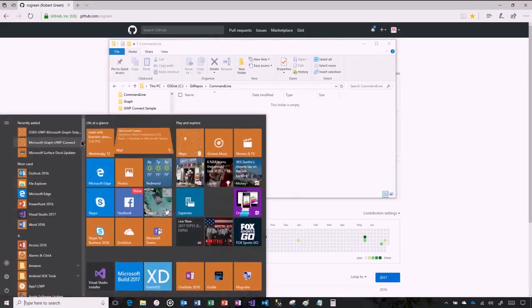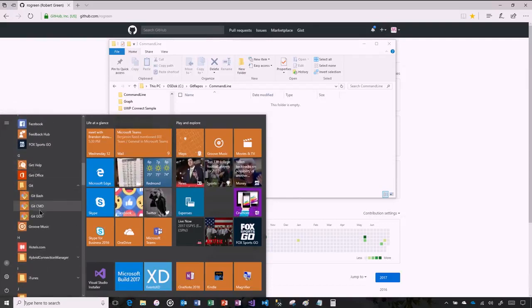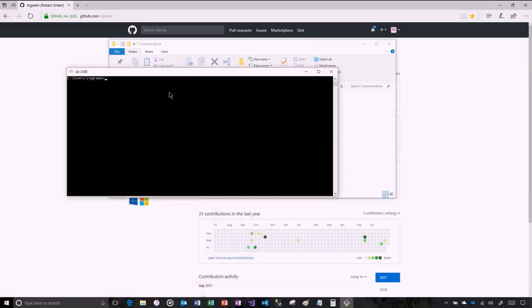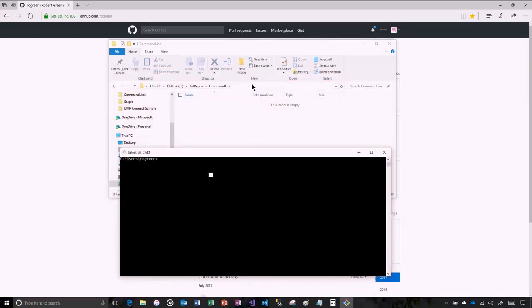So I'm going to go to my Start menu, and I'm going to use the Git command. There's Git Bash, there's Git GUI. I got all of these when I installed Git for Windows, which I let Visual Studio install for me. I'm just going to use Git command. There we go. So first thing I want to do is move into this folder. So CD into that folder, which again, right now is just a folder. But if I say git init, I have now created a Git repository.